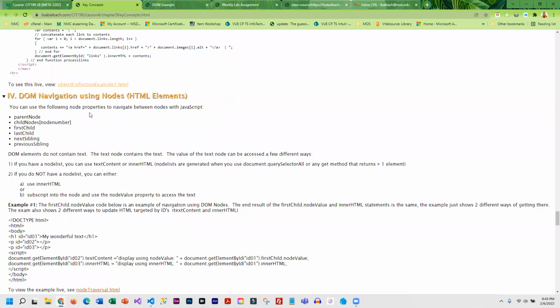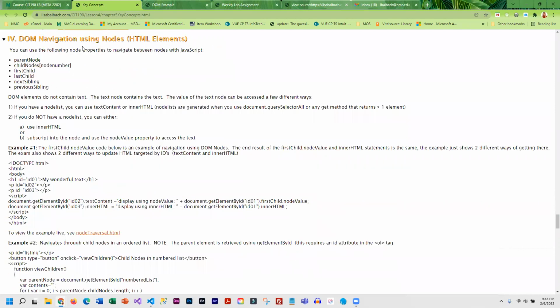And then we get into DOM navigation using nodes, which are basically our HTML elements. So how can we use those elements to navigate through the DOM? And we have parent nodes and child nodes, first child, last child. It's all to do with the hierarchy of your HTML.